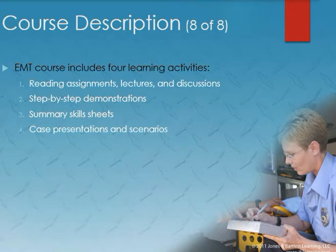The EMT course includes four levels of activities, and I talked about it before. You're going to have lectures. There will be discussions. We will ask questions, even in the online platform. We will be asking you questions in the question section, where you can see the chat box areas. The instructor may ask a question as he's teaching, or if I'm teaching on cervical vertebrae, for example. I'm just throwing this out here, and I say there are 7 cervical vertebrae, and that the 4th cervical vertebra is called the forward cervical vertebra.